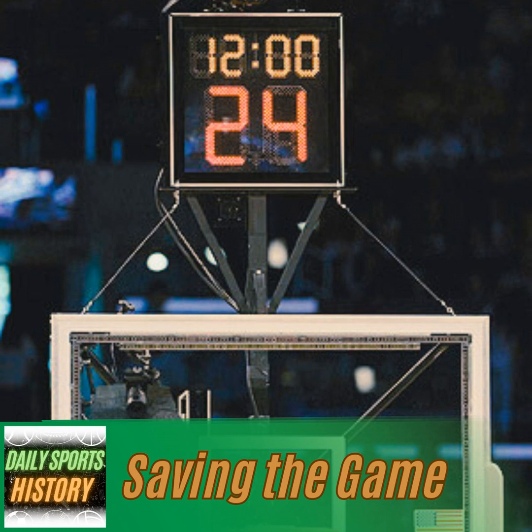Most of us have never seen an NBA game without a shot clock, but you've probably seen the movie Hoosiers. At the very end of that movie, you see the Hickory basketball team hold onto the ball for a long time so they could get the last shot of the game. And this is how the NBA was played before 1954, including one of the lowest scoring NBA games of all time in the NBA Finals when the Fort Wayne Pistons were playing the Minneapolis Lakers, who were led by George Mikan, the NBA's first superstar big man.